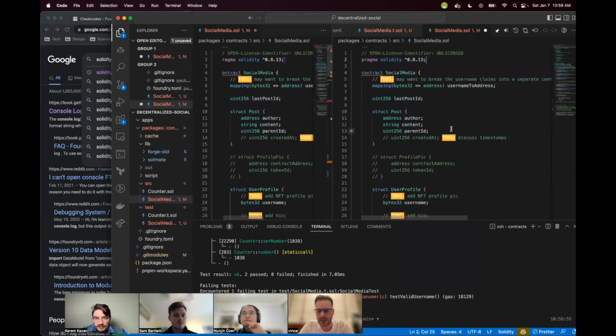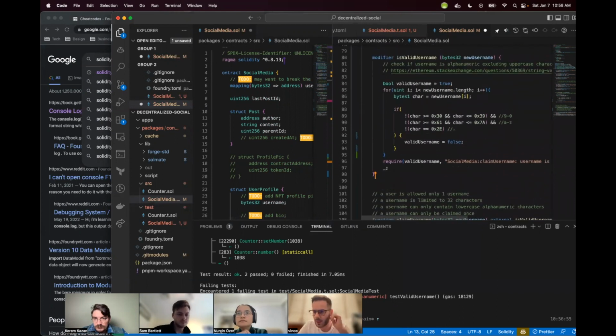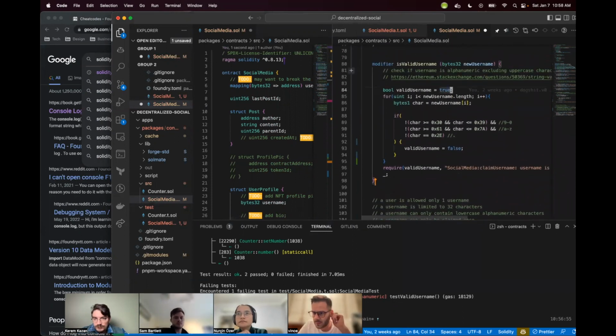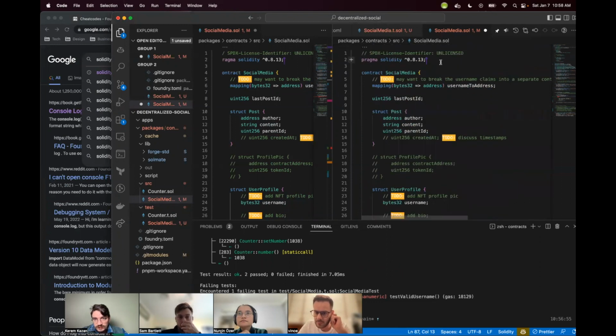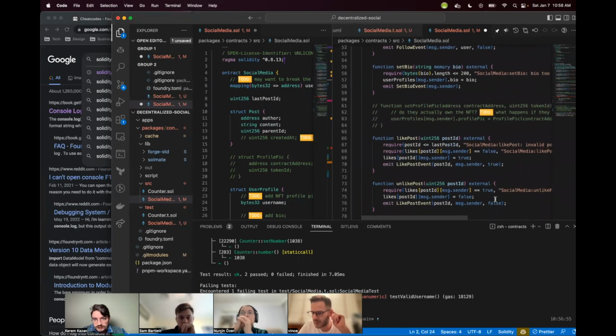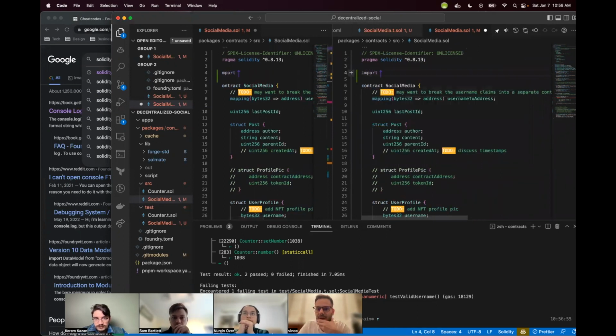Mm-hmm. Okay, perfect. So can I do this? Yes. Yeah, you need to import the contract from Forge standard.